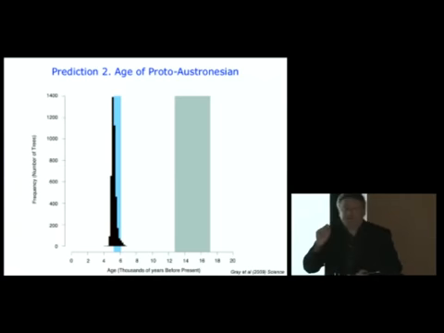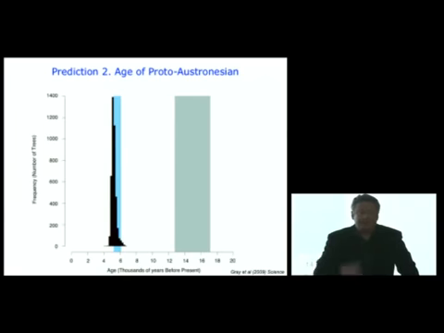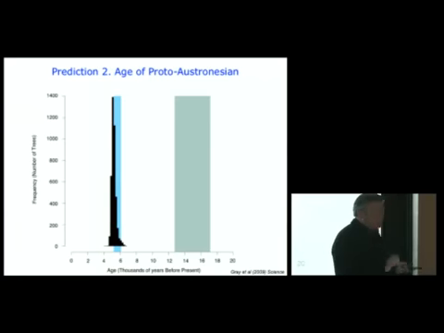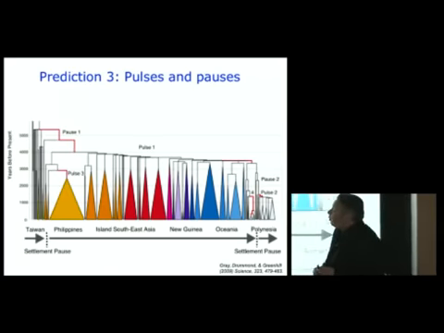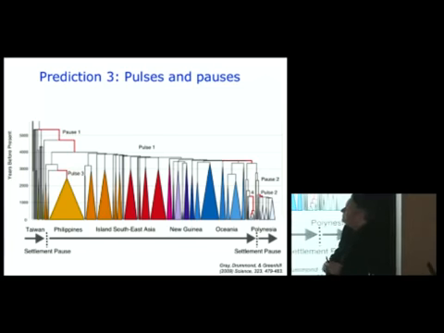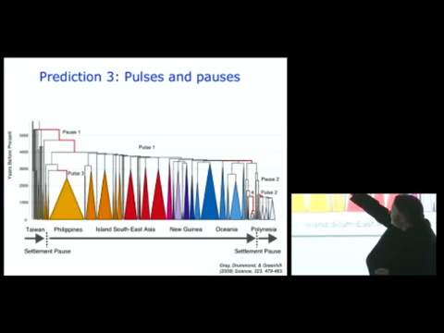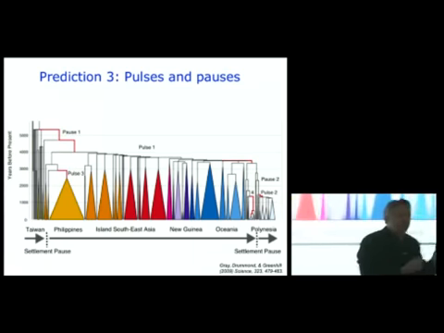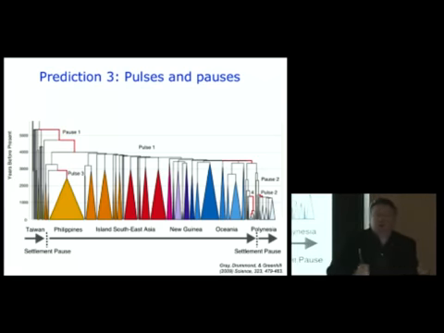Well, what about those really precise predictions that in the record of the lexicon, of our basic vocabulary, there will be this signal of these pulses and pauses in the settlement of the Pacific? Well, here's a summary tree for Austronesian languages. Here are the Taiwanese languages at the base. And what you can see is a long pause, a long branch in this dated tree, when the languages went from Taiwan to the Philippines.